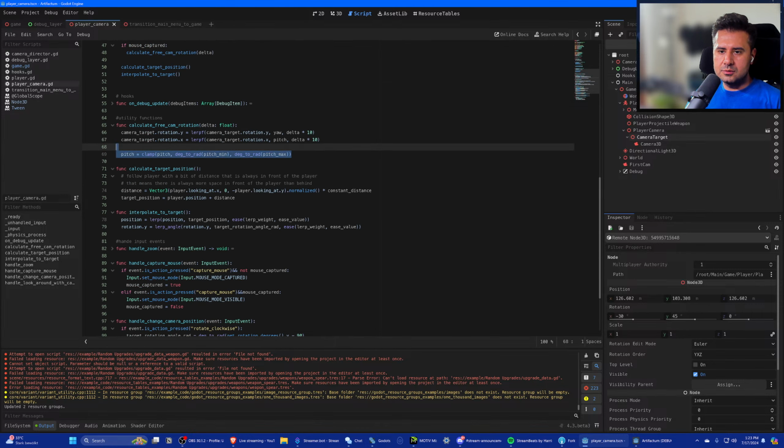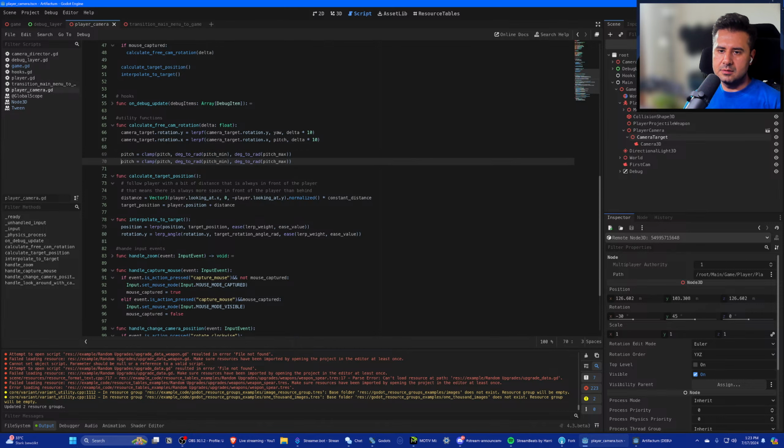Yes, and we are gonna do the same clamping similar to this one, but instead this is going to clamp yaw.